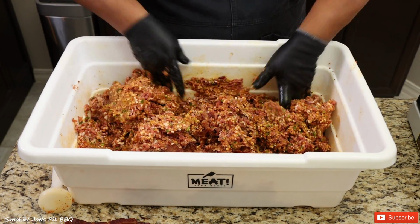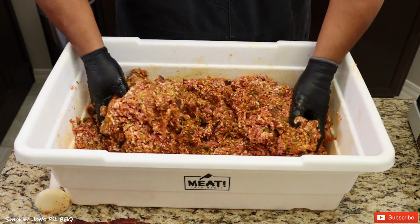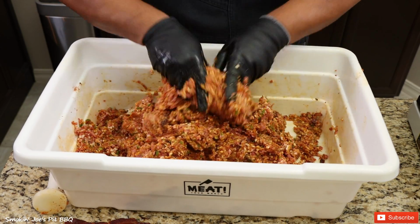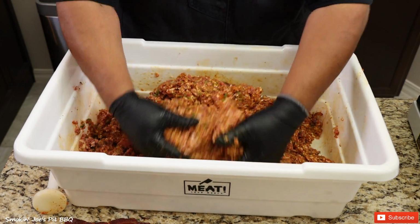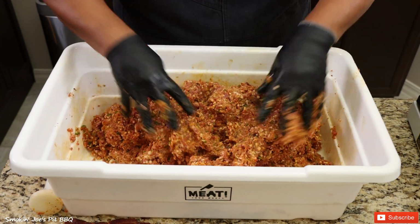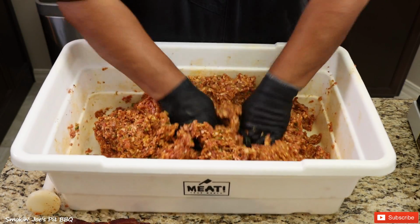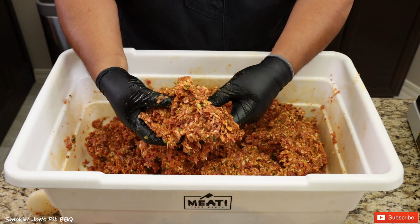The last thing that we're gonna add is the cream cheese. And I'll show you guys that here in a little bit. So this is only 18 pounds of meat. I'm used to making batches of 25, 30 pounds. So I'm just gonna mix this by hand. And by the way, I did add a few ice cubes down into the grinder just to push out that extra meat. Little pro tip for you guys. So I may not have to add that much water to the mixture here. Look at that jalapeno distribution. That is perfect.